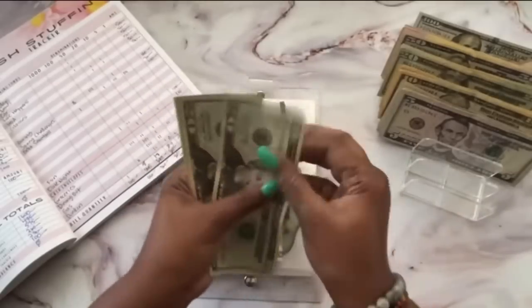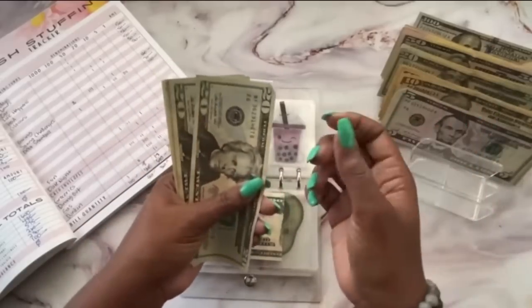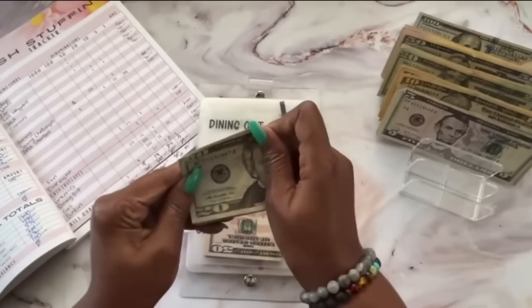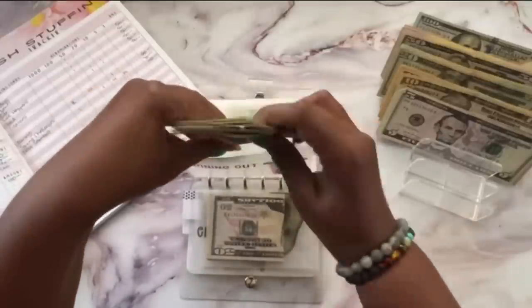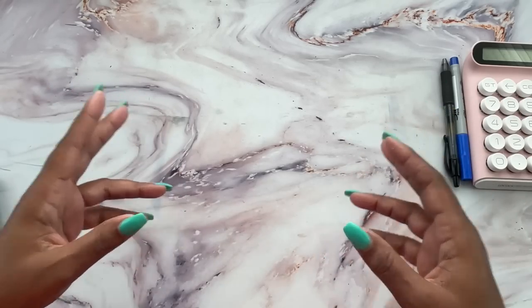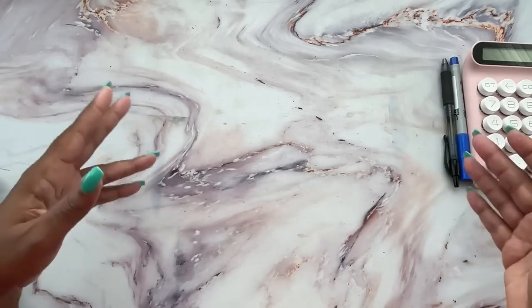Cash envelopes are what you're using in your day-to-day expenses. So this might be groceries, dining out, coffee, date night, things like that, that you're putting money away for each pay period. So you have a budgeted, set amount that you can do for a weekend fund, for instance, but you go out and spend that money over that whole next week into the next pay period. And if you have anything extra, then that's where you get a chance to decide what you're going to do. But overall, you're planning on spending what's in your cash envelopes on your day-to-day expenses. So that too is not a part of savings.